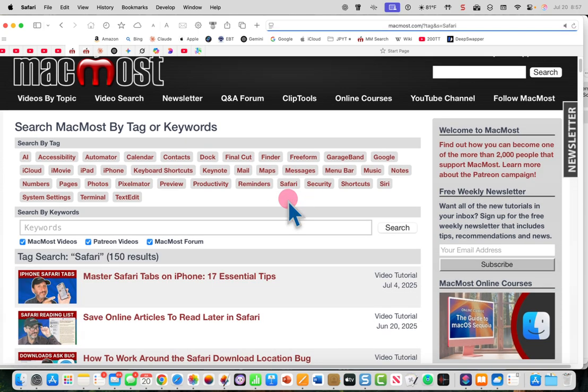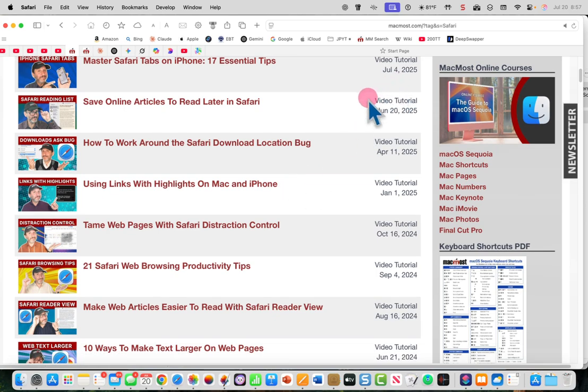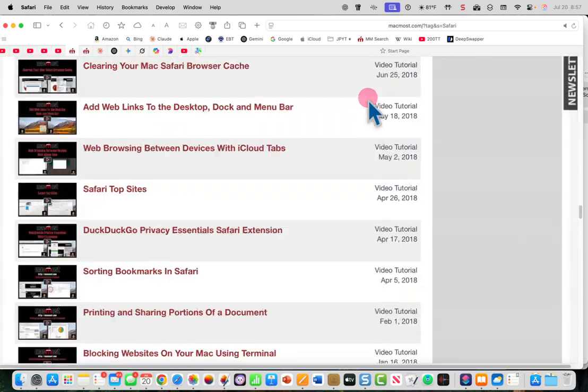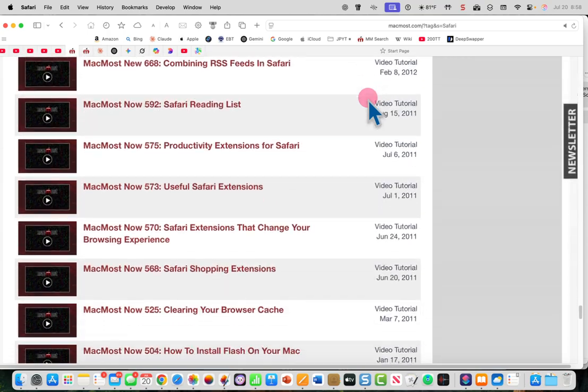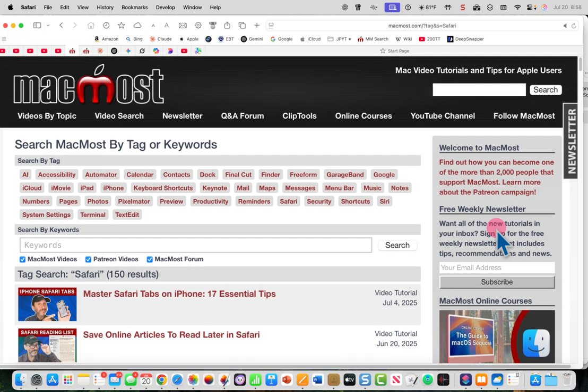So we click on that category and we see various things that Gary wrote, the date recorded, and he goes way back, scrolling all the way down. There's hundreds of them, 150, I believe. I won't do any more because you'd probably get motion sickness. I know I would. And there's a shortcut key to go to the top of a web page. We're not going there. 150 videos on Safari.